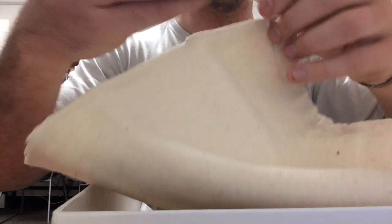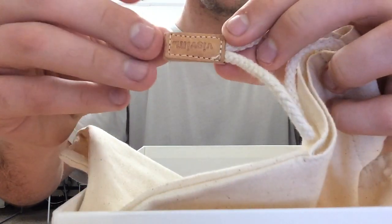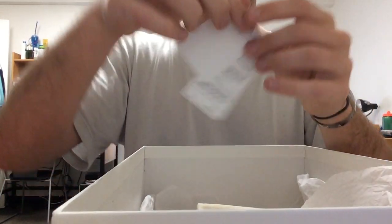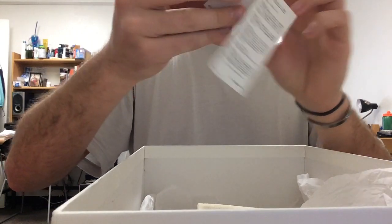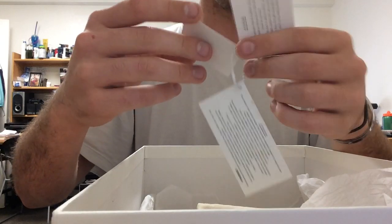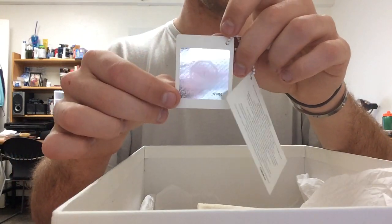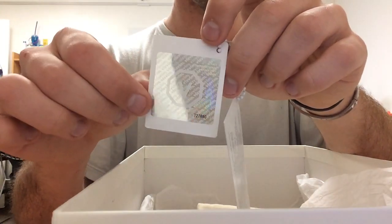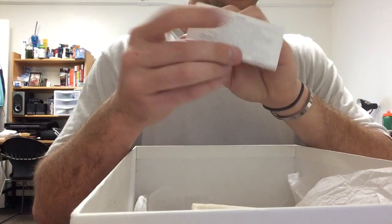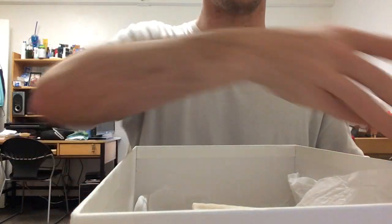It's one of those annoying ones. You're gonna get first the dust bag. It's kind of like this natural cotton color with the imperfections, and you're gonna get little Visvim right here and right here on a leather thing. Very natural look to it. And you're going to get this hang tag as well. It's going to say attention, please be advised that the leather laces and fringes may become loose at any time, blah blah blah, can get entangled. You're going to get your Visvim authentication tag right here. I don't know anything about fakes, but this is what it looks like. And using natural leather, don't get it wet, it might bleed. Typical disclaimers or whatever.